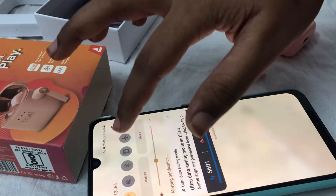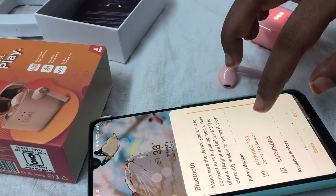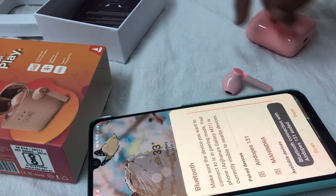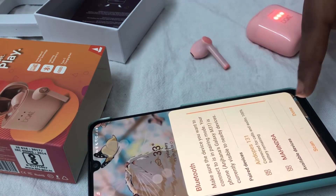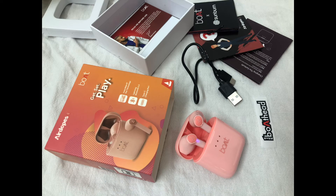I basically have an Android phone, so I'm showing you guys how to connect it. Go ahead and switch on your Bluetooth, then connect to the AirDopes — it was already connected for me, so I'm just showing you again. You'll see the device name appear; just click 'Add' or the connect button. You'll have a left or right side button on the earbuds — the minute you click it, the light goes blue and red. Then you can just switch it on. That's it.